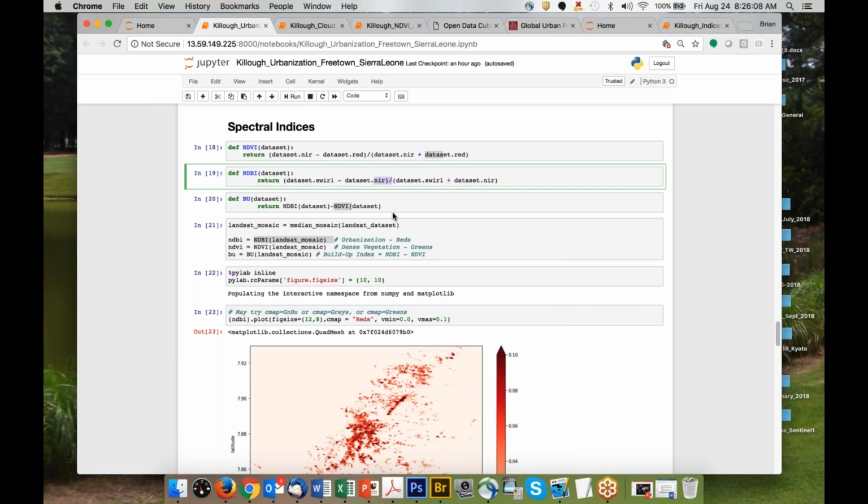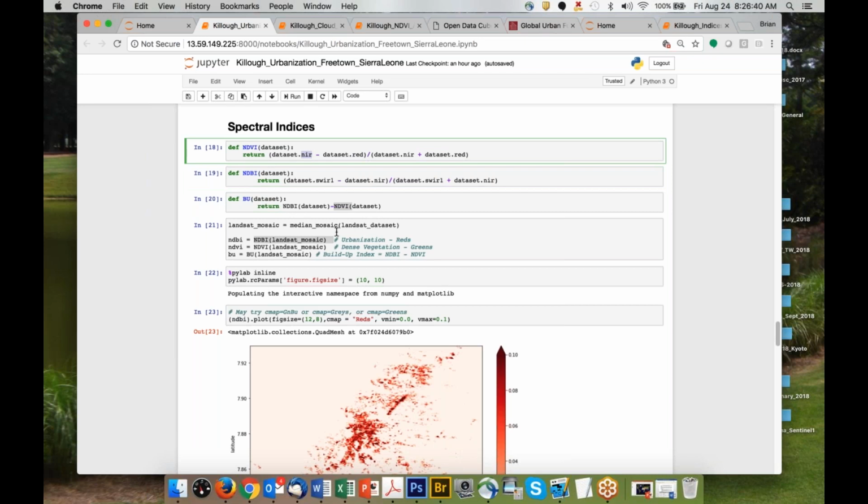And so what happens is if you have an area that is mostly buildings and structures and roads and bare soil, you will get bright reflectance in the SWIR and near infrared bands. And so that's why this index is built on that. Whereas for vegetation, the red and the near infrared tend to do a good job of picking up vegetation. So again, a lot of this is out in the literature, but that's the difference between them.